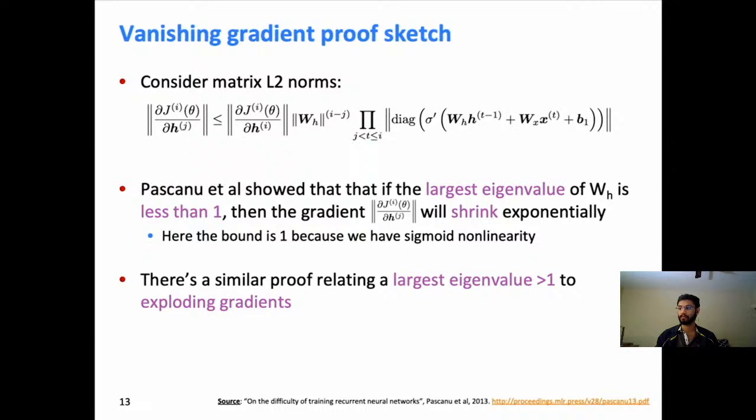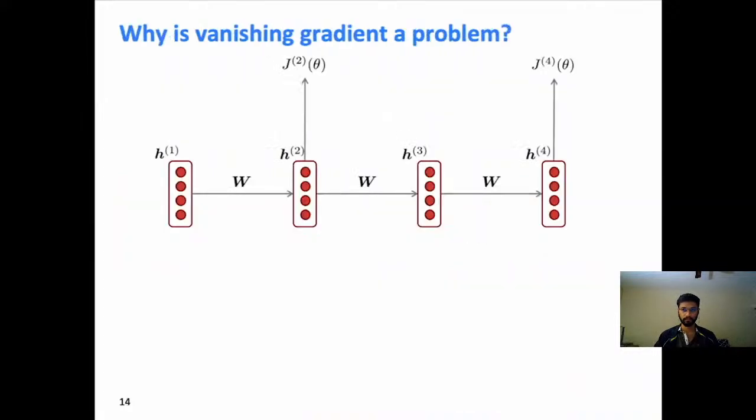Okay, so hopefully I've convinced you that vanishing gradients is a phenomenon that happens in RNNs, but I haven't yet said why this is a problem. Why should we view it as a bad thing if the gradients are getting larger and larger or smaller and smaller as you backprop? Here's a picture that might illustrate why. As before, suppose we're thinking about the derivative of the loss on the fourth step with respect to the first hidden state, and the gradient is getting smaller and smaller as it goes backwards.